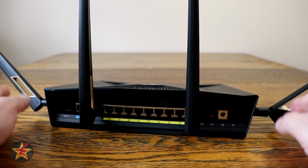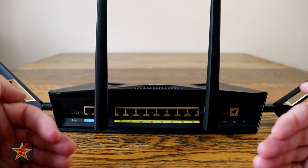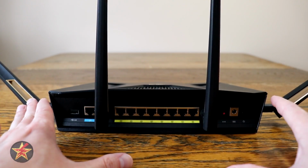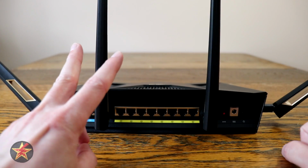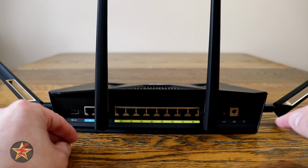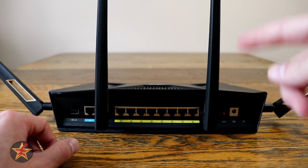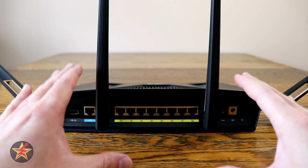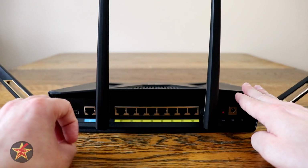It can be a little hard doing cable management here because you have 8 LAN ports. So just keep in mind, cable management is going to be very important, especially if you use all of these. In fact, myself, I am actually down to just having 2 left. And by the end of this year, based on reviews and things that I want to review, I have a feeling that I'm going to use all of these up. So I'm going to actually have to go back to using that TP switch, even having 8 built-in LAN ports. Again, I am stressing that because that is the primary reason that I got this.